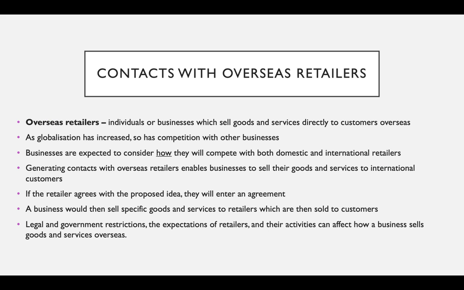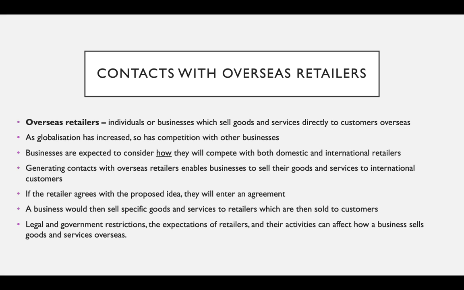All right, and then the last one, contacts with overseas retailers. So overseas retailers are individuals or businesses which sell goods and services directly to customers overseas. As globalization has increased, so has competition with other businesses. Businesses are expected to consider how they will compete with both domestic and international retailers, because obviously if a business is selling products in their local country for a competitive price, why would you then be going overseas to purchase from a retailer there? All right.